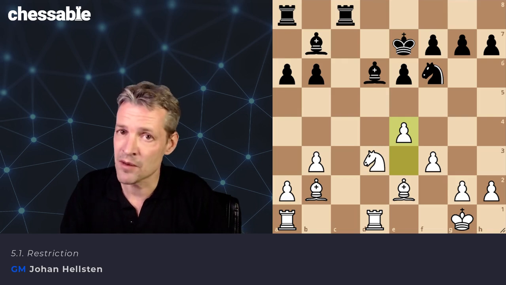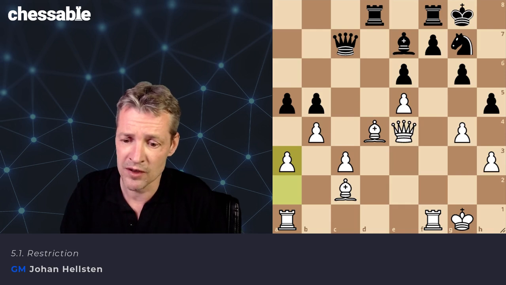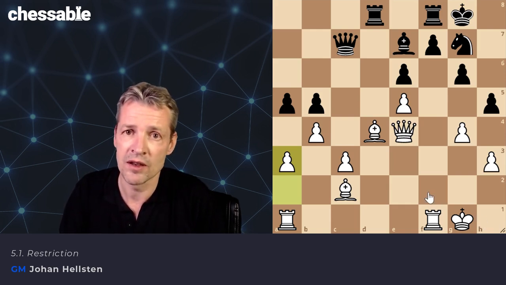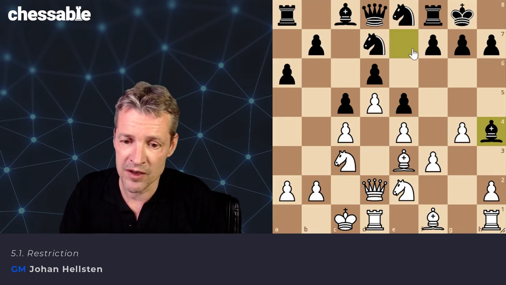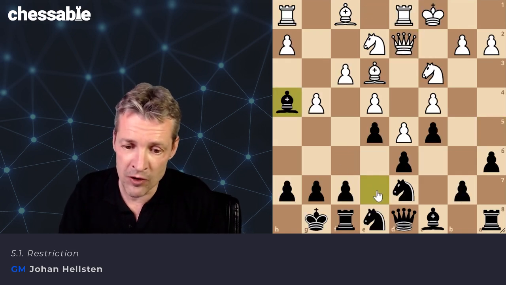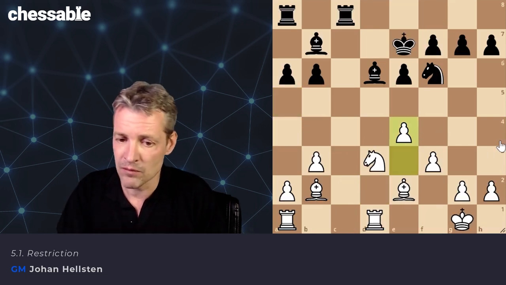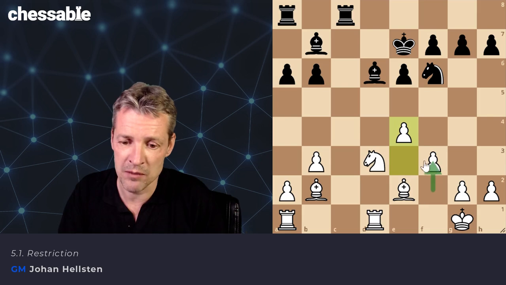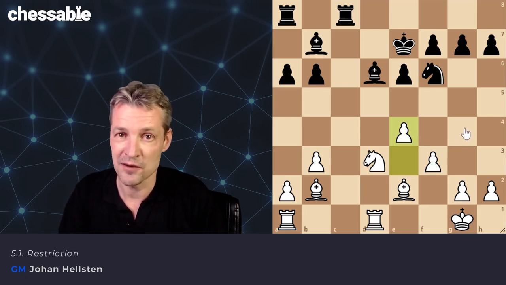We have seen 3 examples about restriction in middle game strategy. We saw Nigel Short, move by move, preventing Kasparov's ideas, the pawn on b4 preventing bishop c5, the pawn on g4 preventing knight f5, and so on. We saw how Markovsky played this very, very nice move, bishop h4, in order to prevent a white attack on the king side. And here we saw Malakhov restricting the black minor pieces by means of f3 and e4. All right, thanks for watching and see you in the next chapter.